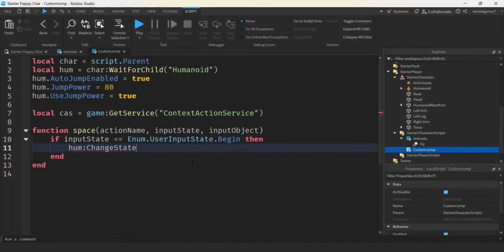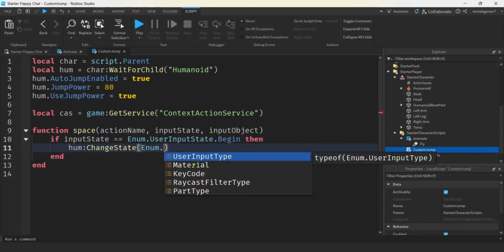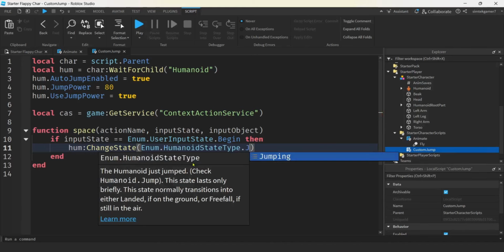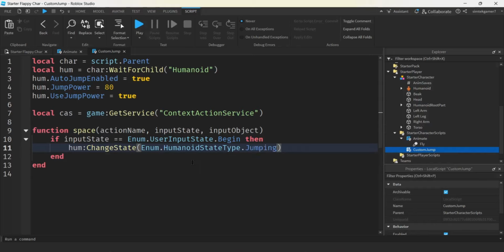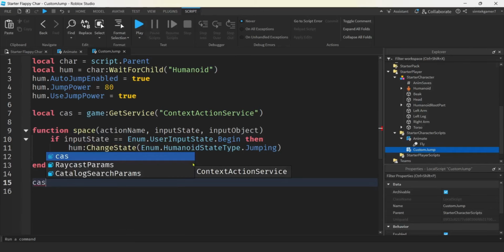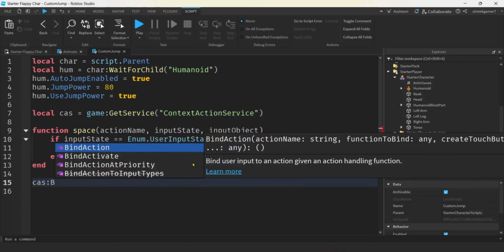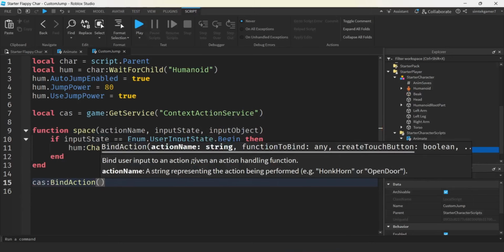Change state. Make sure it's spelled right. We'll get our enum. This is just like in the flip video, right? Humanoid state type dot jumping. Cool.